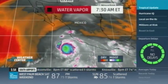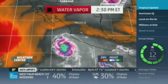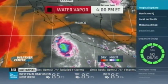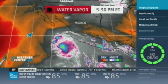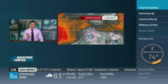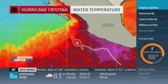I want to show you our water vapor picture. This is the amount of water content at the upper level of the atmosphere, so here we're looking about 20 or 30,000 feet up. When I talk about mid-level dry air, I'm talking about 10,000 feet up. So we're not seeing all of that in this picture, but you can see the bronze colors. That's the drier air starting to filter down. When the winds orient in a certain way, you can punch some of that dry air into the system, and I think that's what might be happening. But regardless, I do expect a weakening trend.